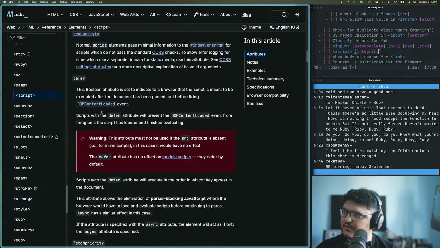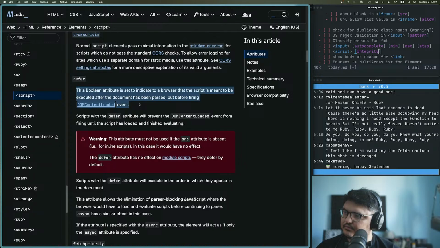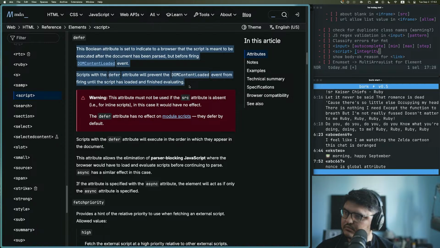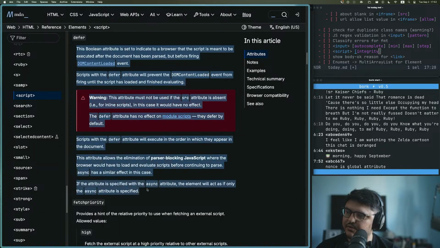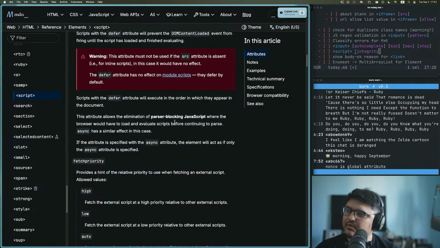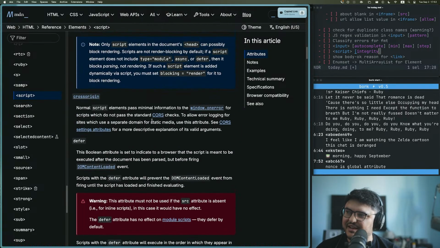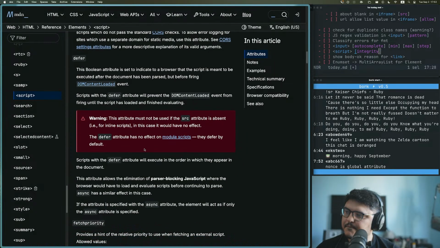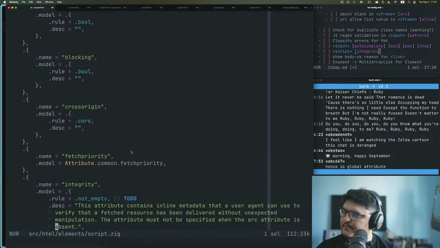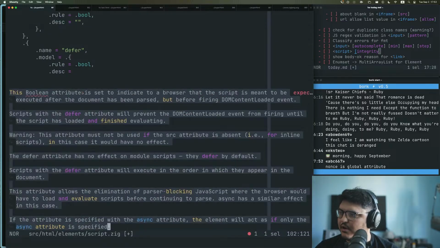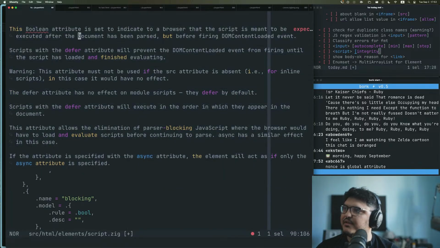Well, we don't need that. Defer. Nonce is a global attribute. Oh, thank you. Thank you very much. Why is MDN like this, though? I don't get it. Okay, let's go. The longest description I've ever seen in my life.